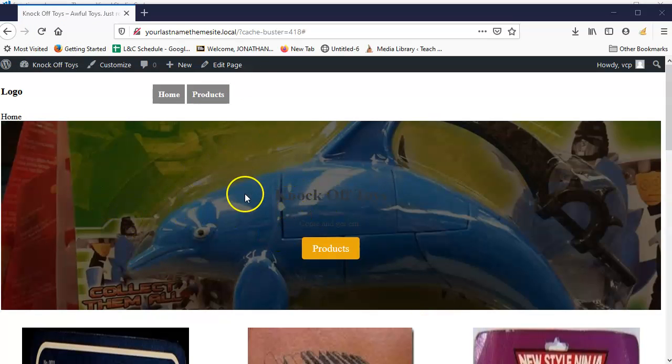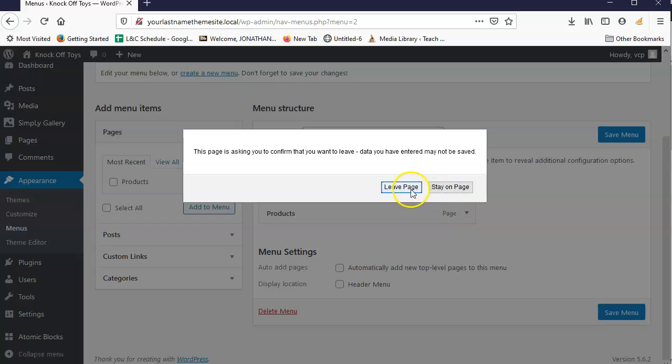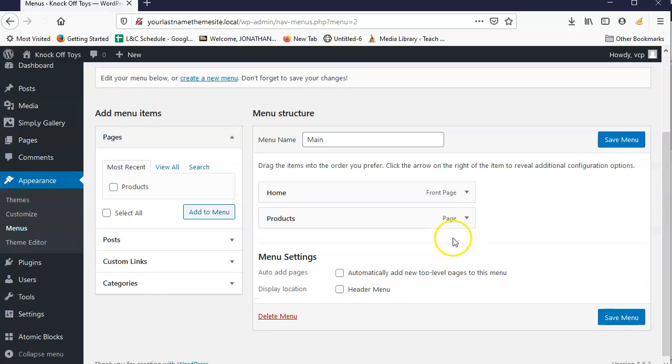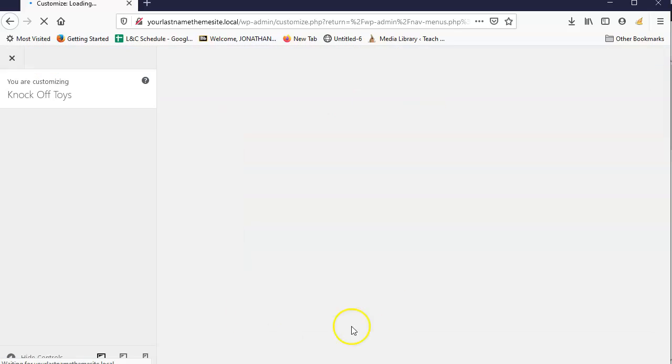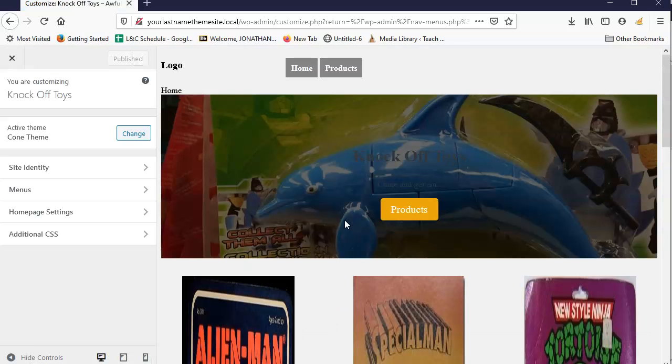And if I actually go into my administration, you're also not going to see anything. But if you click on custom here, or if you go in your area here, I'm just going to refresh to make sure it shows up. We'll leave page, that's fine. And if I go to my customize section here, it's just going to bring me to the front end, but either way you could click on it. I just want to show you can click on it here too. It's going to bring up the customize menu, which you probably remember. That's usually one of the first things you want to do when you open up a new theme.